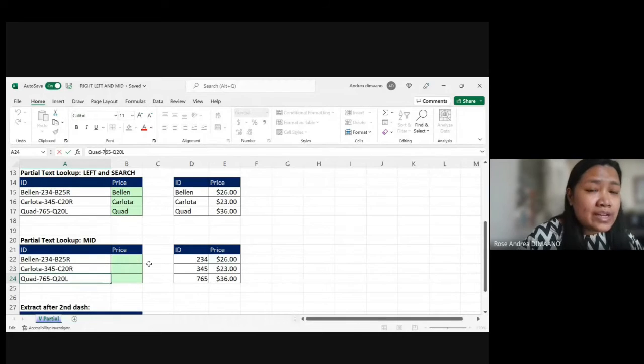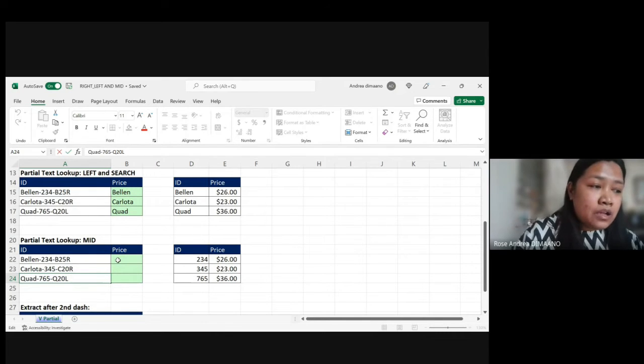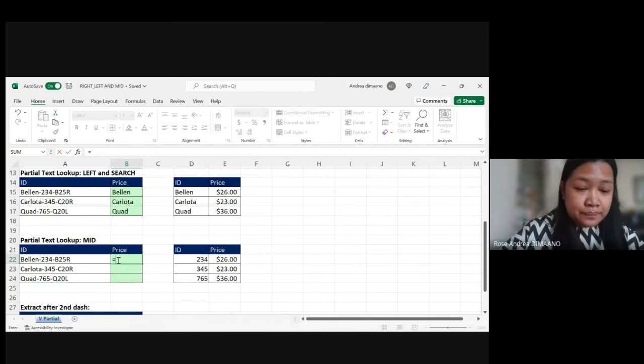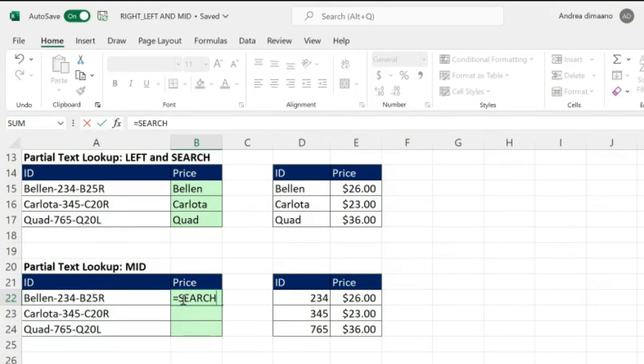So wait a second. We can use our same search function that we did a while ago, which is also equals search. Let me count this. I'm going to search for the common denominator or the pattern here, which is the text, a dash, and a double quote also.